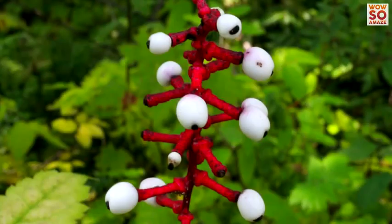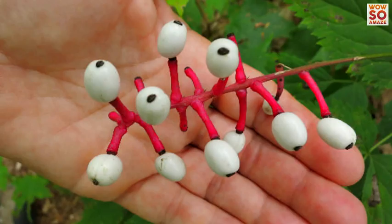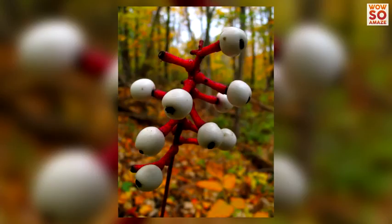Number 1. This plant definitely looks like something shipped in from an expedition to a strange alien world, or even eyeballs spiked onto bloody sticks. It's called the doll's eye plant, also known as white baneberry, and it's native to eastern North America and can grow up to 2 feet tall. Just in case there was a slim chance that you considered this to look appetizing, those eyes are highly poisonous and will kill you. Strangely though, birds are unaffected by eating it, which goes to show birds do indeed love to peck eyeballs out.